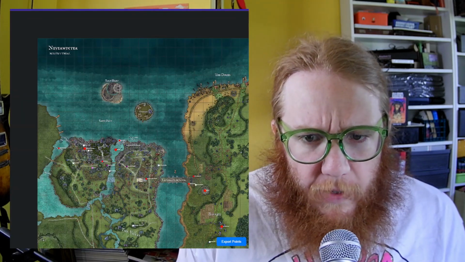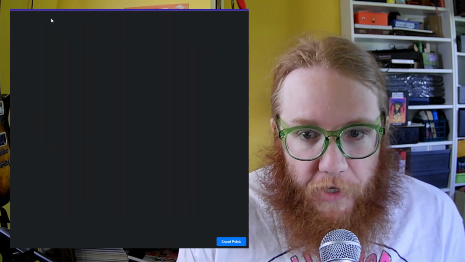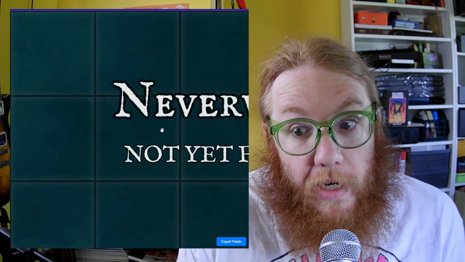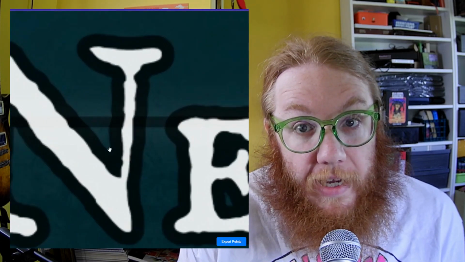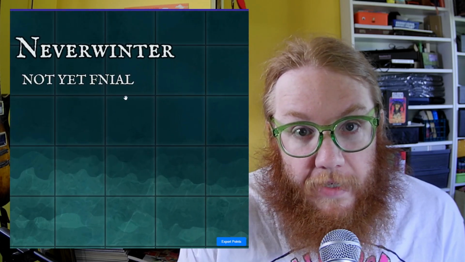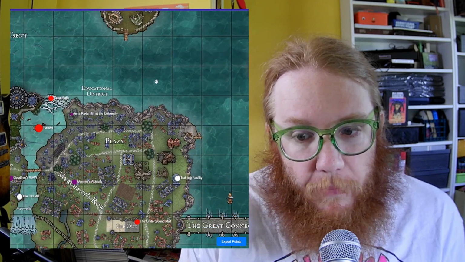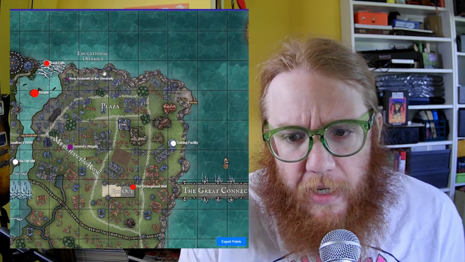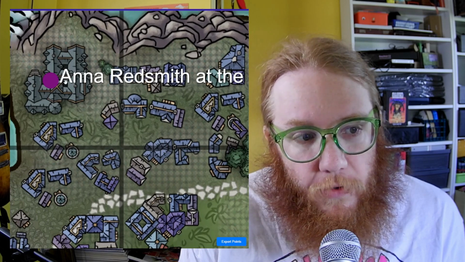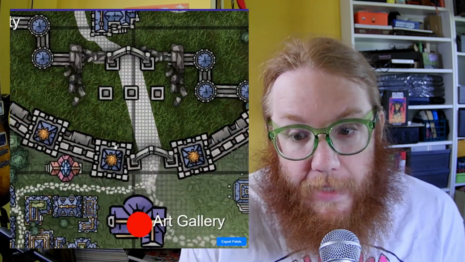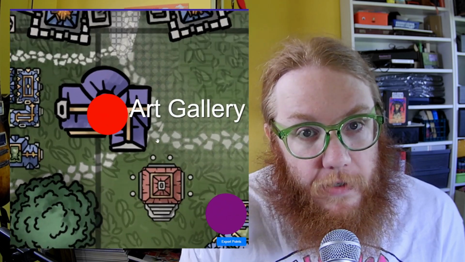So over here, we've got the very first iteration I had. Basically, I made this map over on Inkarnate, and it turned out pretty nice. And it's very high resolution. I exported it super high res and whipped something up with a tiny bit of help from GPT that gives me a neat little tool where I can go around and zoom into all the different little spots, and you can see all the text on here.